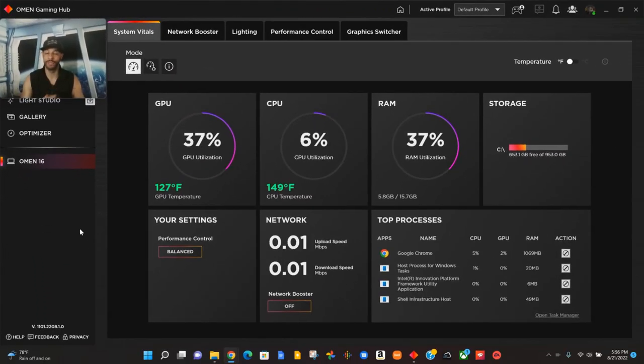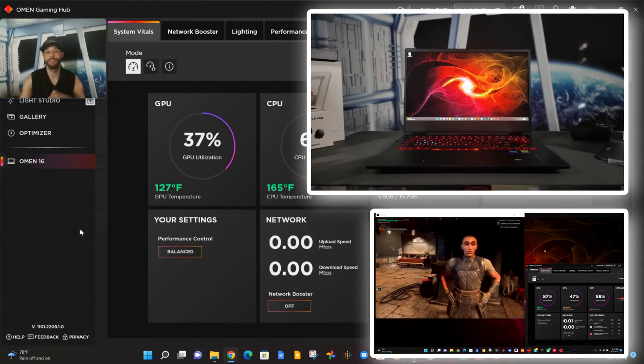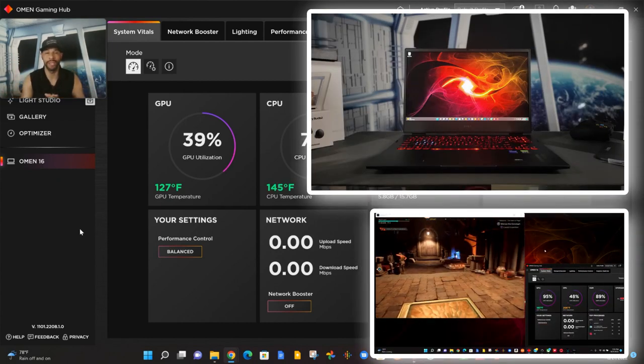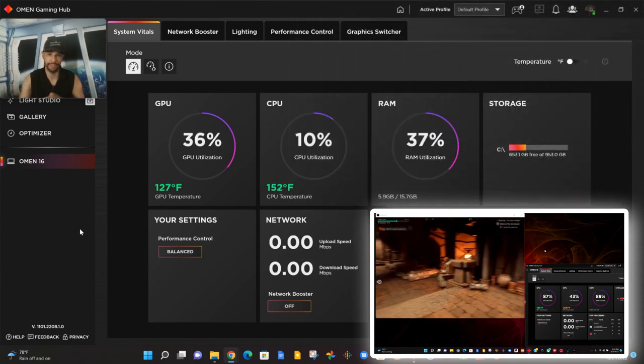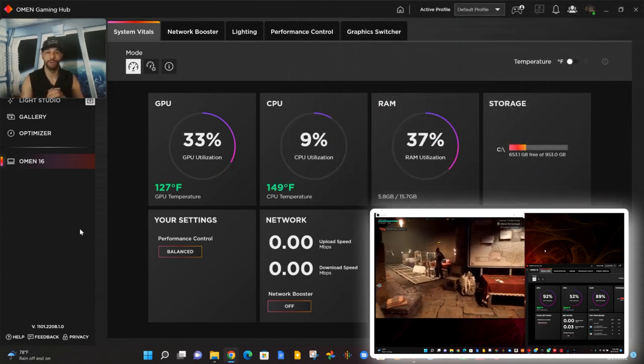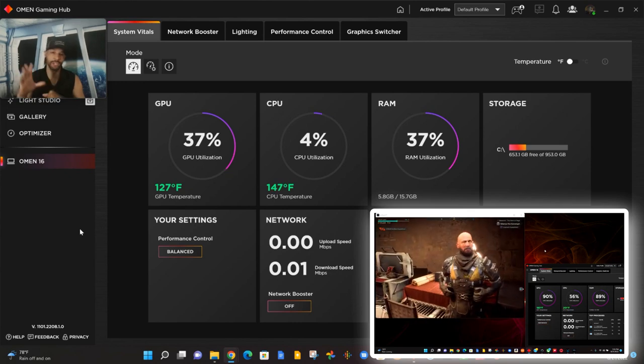Now, in today's video, we'll be talking about the HP Omen 16's battery performance and more about the Omen Gaming Hub as it relates to that topic. As for this video, it's featured on the HP Omen 16 playlist, so you can find information related to this topic quickly and easily.